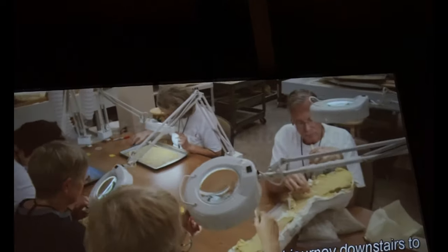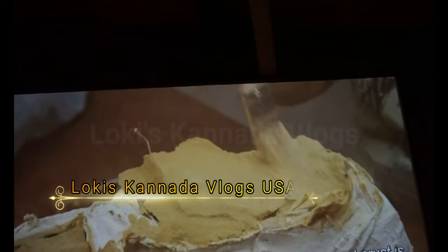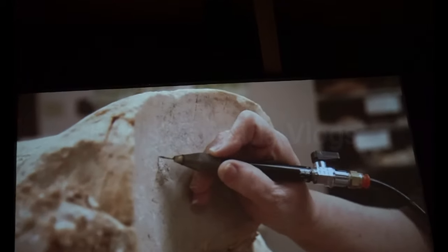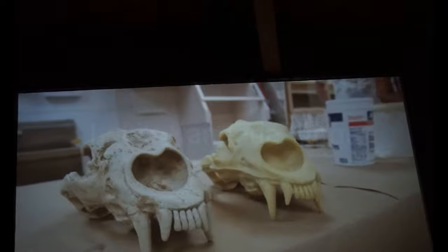Once a bone is removed, it takes a short journey downstairs to the laboratory, where the bones are gently cleaned, repaired, and treated with preservatives. Most of the work is done by hand. Hard sediment crust is removed from the bone using air tools that slowly chip away sediment, like miniature jackhammers. After a bone has been completely prepared, it is moved to our bone storage vault, where it can be studied by paleontologists from the mammoth site and other institutions and universities. All mammoth site specimens are stored here on site, but our molding and casting department does make replicas of our bones that can be sent to scientists and educators all over the world.